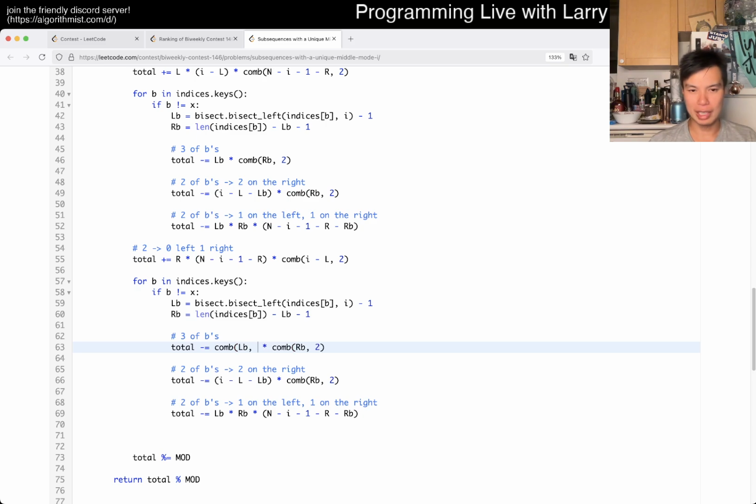On the left side, we choose 2. 2 on the left. So it's actually, this part is actually not that bad. Right? Maybe it is. It's so easy to make a mistake, actually. 2 on the left.